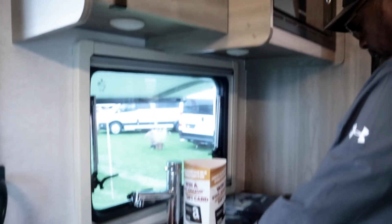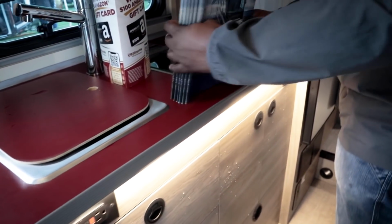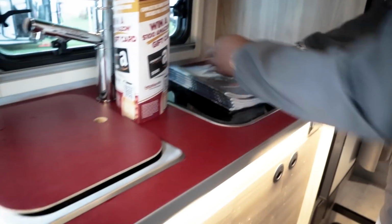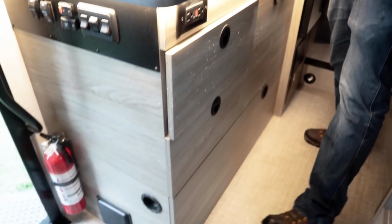Here's the galley. So we've got our sink right here and a cooktop right here. So this has propane. They use a burner. So yeah, it's a gas cooktop and lots of storage in all these cabinets, right? Right here there's a lagoon table. You could probably take that out and move that around to some other places here. It's interesting, this shelving comes out over here. There's light under there, that's cool.